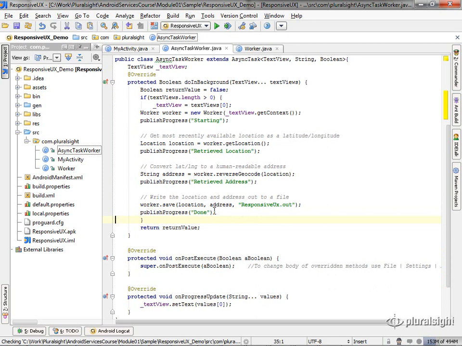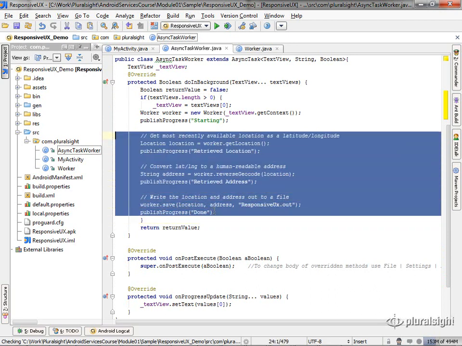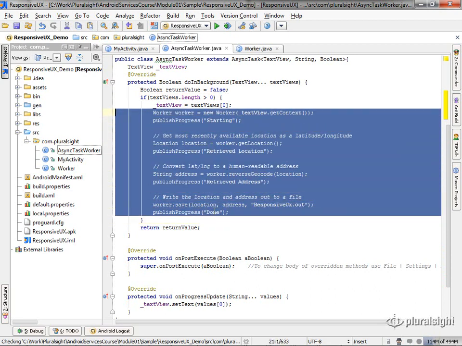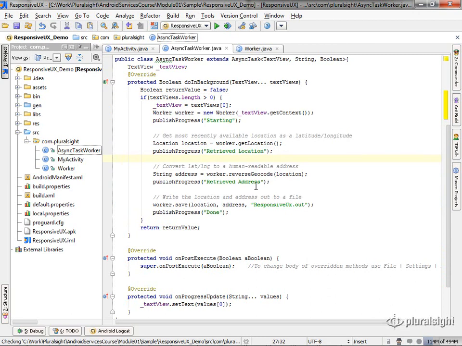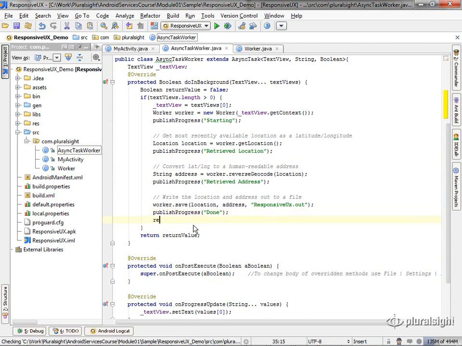Now I'm only going to do all that work in there if I actually received a valid text view. If I got the valid parameters and everything worked, then I'll set the return value to be true.